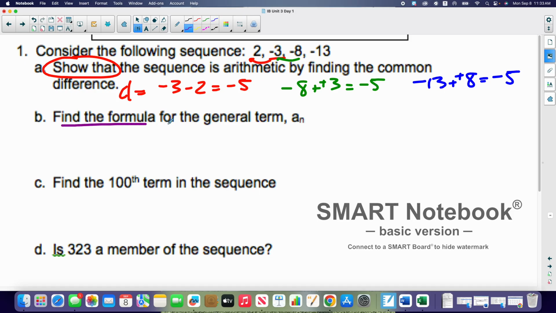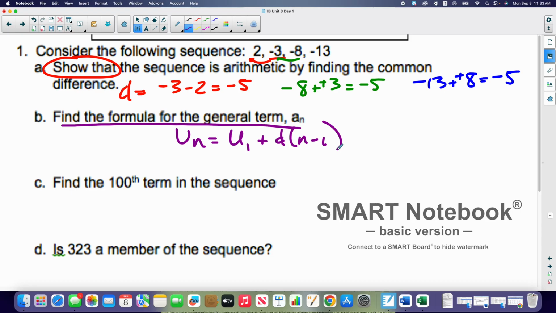Now, this next question really bothers a lot of people. It says, find the general term. So general term is the main thing that they're asking for here. Find the general term. All right? So here is my formula. UN equals U1 plus D times N minus 1. So that was the formula that we discussed on the previous page.